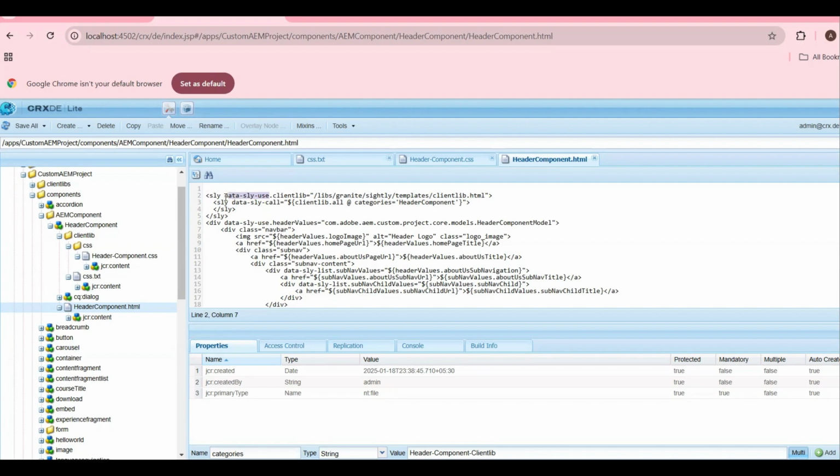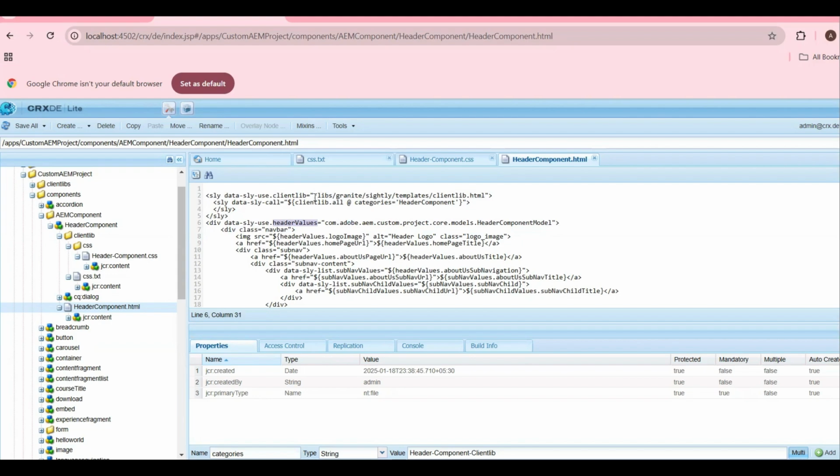This is the AEM attribute. And this is a client lib, this is the reference variable. Whatever we call here, whatever reference is written here, it will store and get within the client lib. Similar to model classes, whatever we are returning from this model class, we will get the reference of that object here. So whatever value we return, we will get it here. Similar to it, it is also followed here.